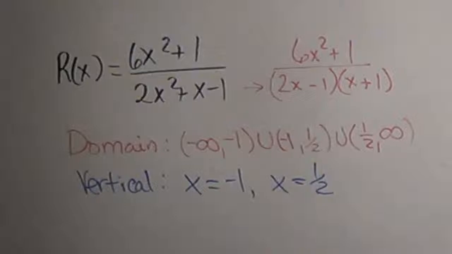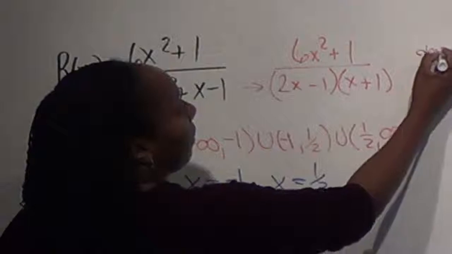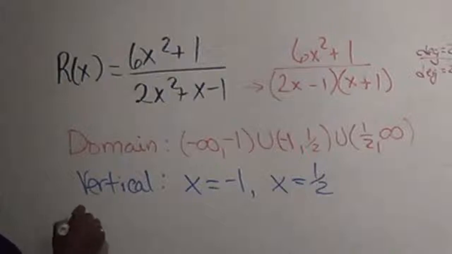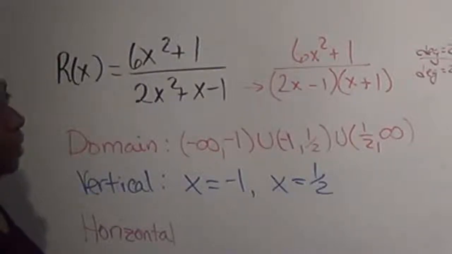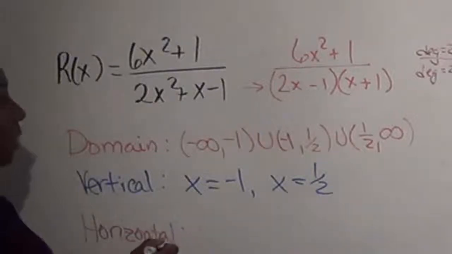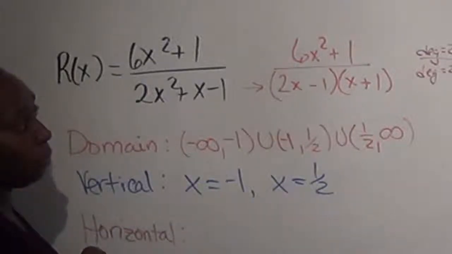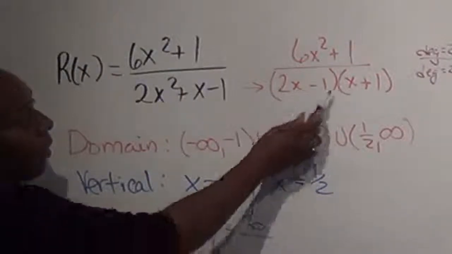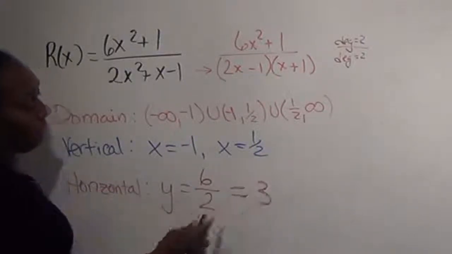Here again, if we look at the degrees, this was an x squared and an x squared, so the degree on the top is 2 and the degree on the bottom is 2. Which means I'm looking at a horizontal asymptote, and because the degrees are the same, I need to pull off the leading coefficients. The dominant term on top is the 6x squared as x gets bigger or more and more negative, and likewise on the bottom, the dominant term is the 2x squared. Which we can just write as y equals 3.